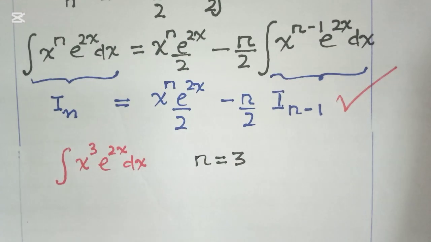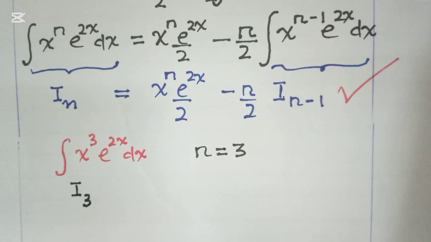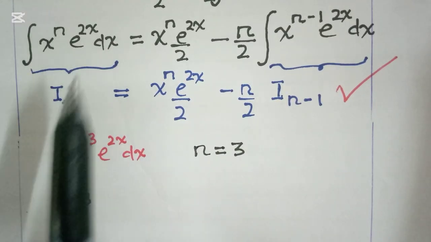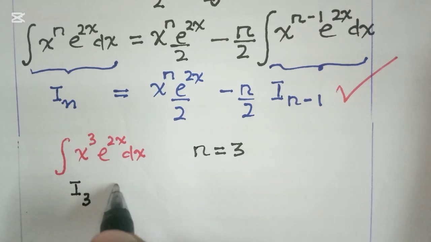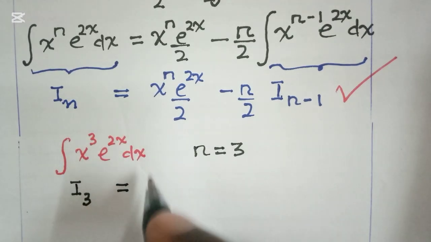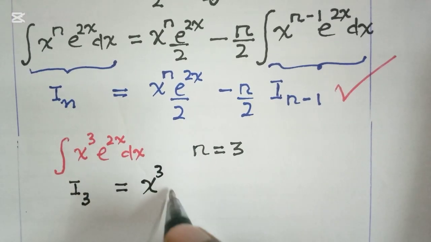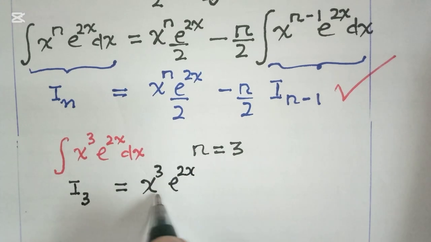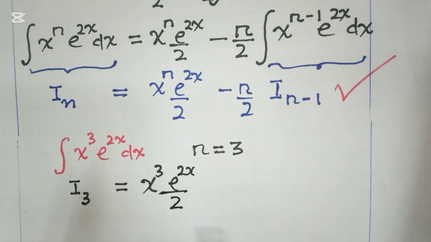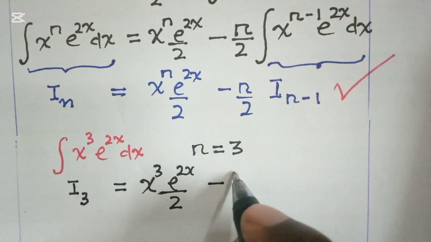So we can write I3 like that, just like we have here n and we have here n. So this is going to be I3. This is going to be equal to, so we come and write x raised to 3 like that. Then we have e, this other one remains constant, just as it is written there. This will be minus n again here. So here we shall write 3 over 2.